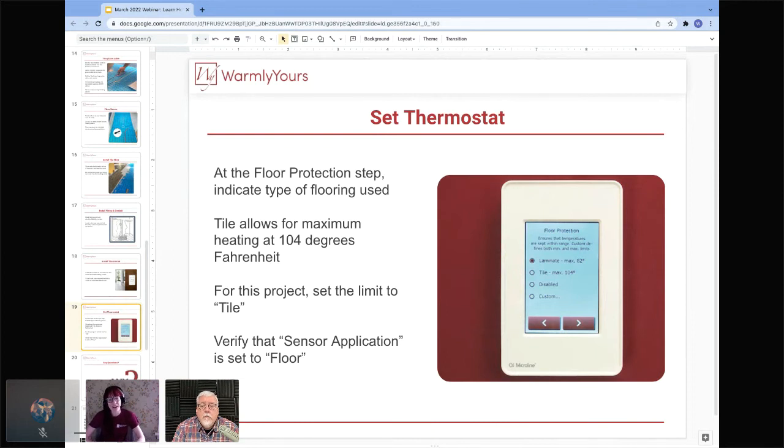Whereas something like a laminate or a vinyl often has a max temperature of about 82 to 84 degrees. So for this specific project where you're putting tile over that Prodesso, you would set the floor protection to tile. And then you want to also verify that the sensor application is set to floor. There are two different settings for your sensor application. It can detect either floor temperature or air temperature of the room, the ambient temperature.